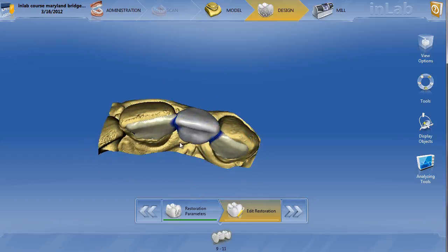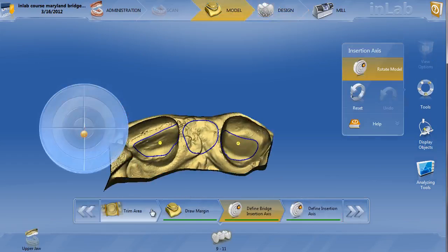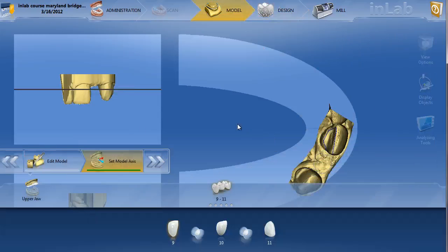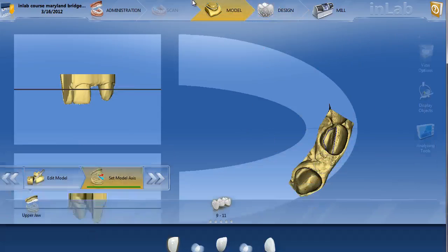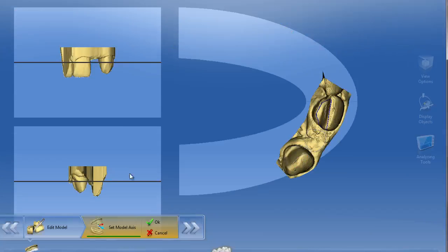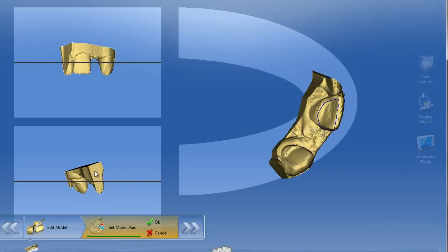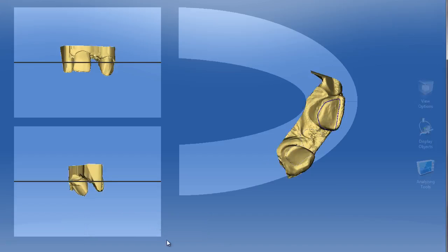Now, if you just did something just as simple with the model axis on the Maryland bridge, going to that bottom left and switching the angulation a little bit more. This is a very common mistake with Maryland bridges. Let's say you had a deeper prep and you had to angle it like this, so you'd see all your margins. Something very simple like that. Watch what this does to your proposal.